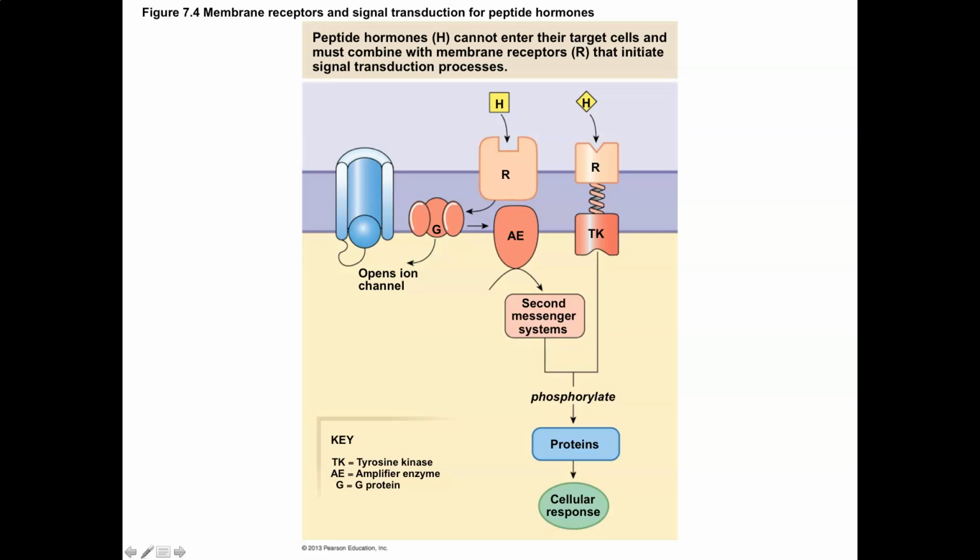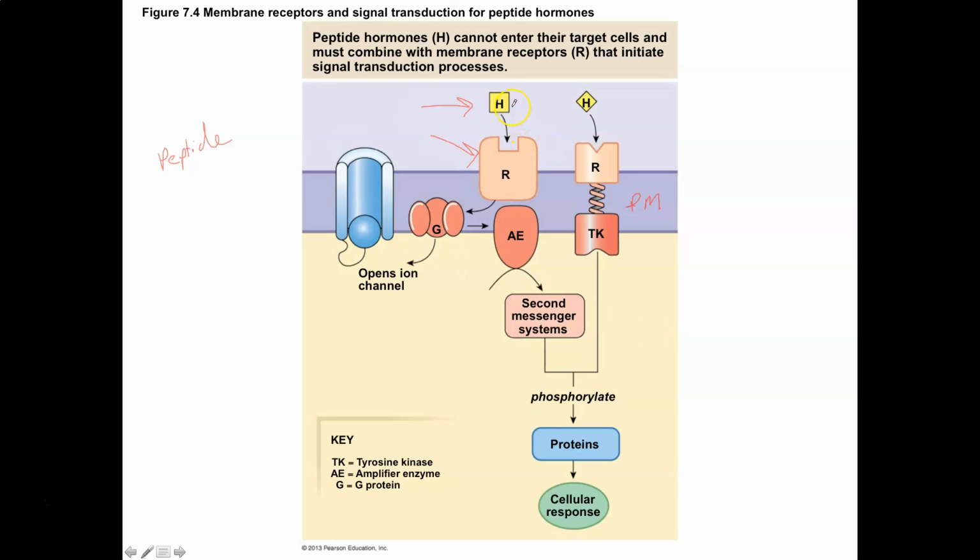So most of your water-soluble hormones are going to be peptide hormones. Now, there are some examples when you get into thyroid hormone mechanism where you have an amine-derived hormone that can work through a different mechanism. But most of the time when you're talking about peptide hormones, you're talking about hormones that are lipophobic. And so they don't want to pass through the plasma membrane or can't pass through the plasma membrane. And so what these hormones do is they interact with receptors that are found within the plasma membrane.